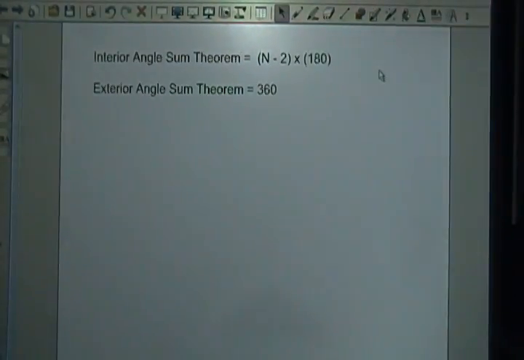Next, we've got two theorems. The first one is the interior angle sum theorem, and a lot of times people forget about this theorem when it comes time to take the final, but what you need to remember: n minus 2 times 180.